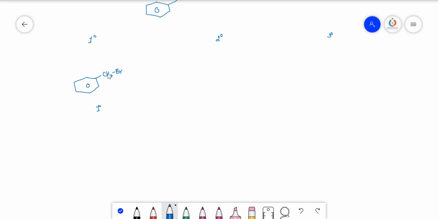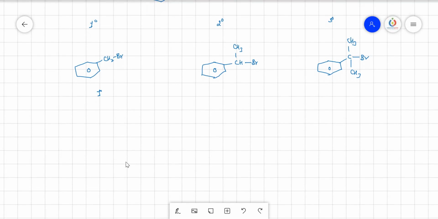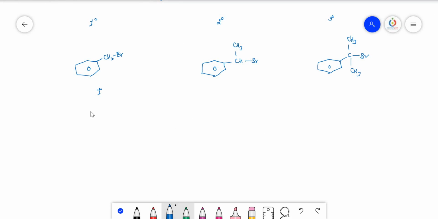This is primary benzylic carbon because this carbon is connected to only one side chain, one ring or one other carbon atom. And in this case, this is the carbon which is connected to two other carbon atoms, hence it is called secondary benzylic. Now this is called the tertiary benzylic. Why? Because it is again connected to three other carbon atoms. And in this particular case, these benzylic carbons, secondary and tertiary, they have their own names.